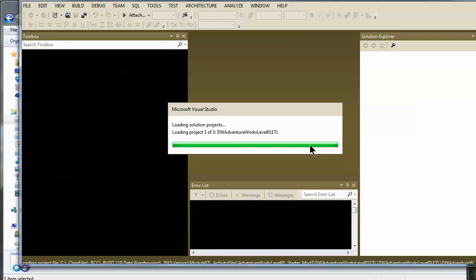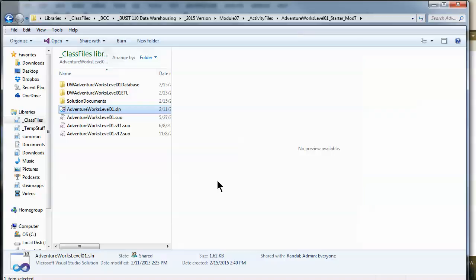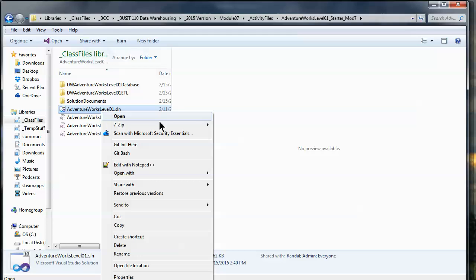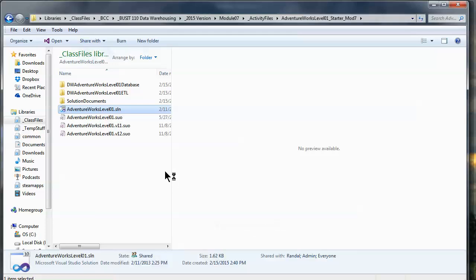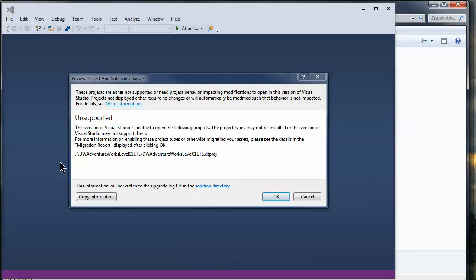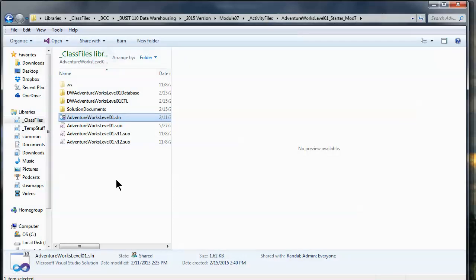Now, on this machine, I think this one doesn't have the tools. We're going to find out. Nope, I've installed them on here too. Okay. Last one I could try would be 2015, but I'm pretty sure I installed it on that one too. Okay, looks like I did. So it comes up with this unsupported. Now, normally, Visual Studio 2013 and 12, it actually doesn't give you a nice little warning box like this. It just comes up, and in the tree view, you'll see that it's like unavailable. The project isn't loading. So that's one way to resolve this, and often that works.